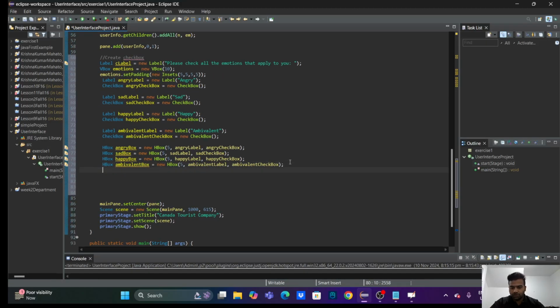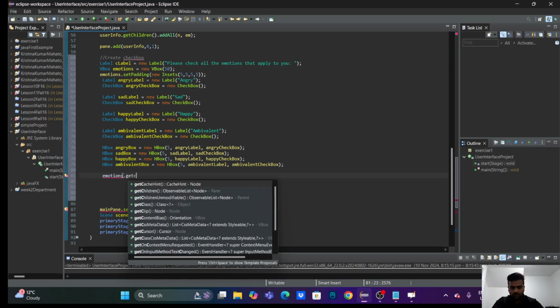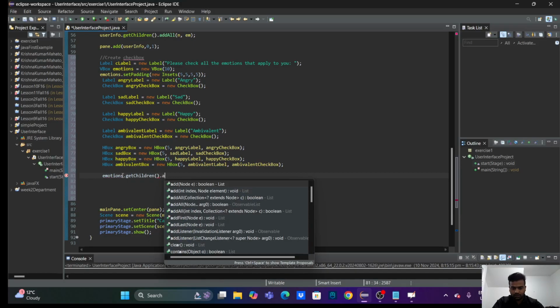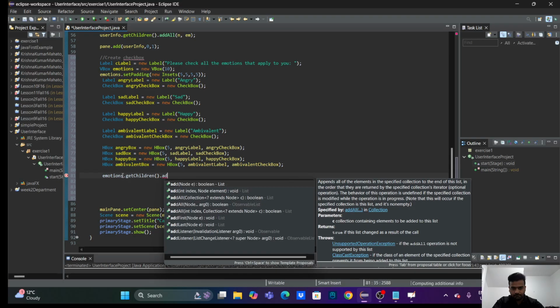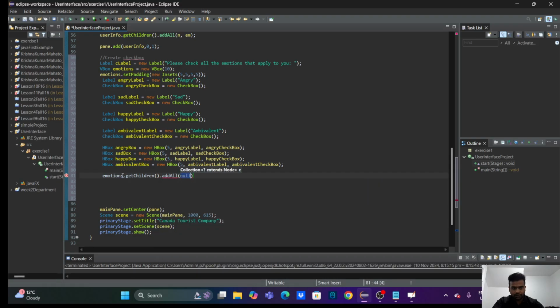Clear? So what this will do is arrange it like this, and all the things will be in a vertical way. Clear? Now I just have to collect this. Here what I have given as vertical one is emotions, so emotions dot, I'll get all the children together, add all. Clear?